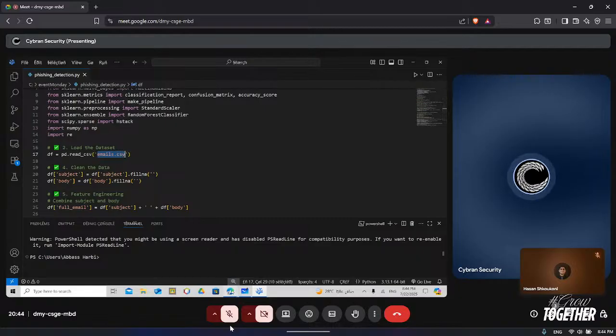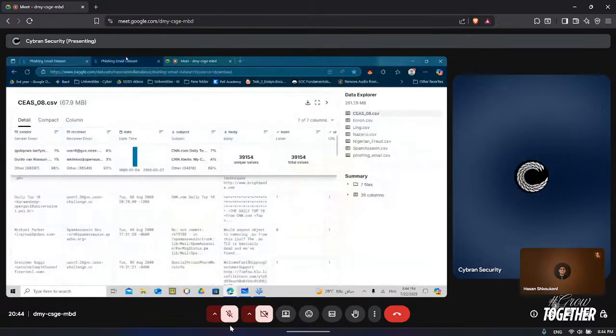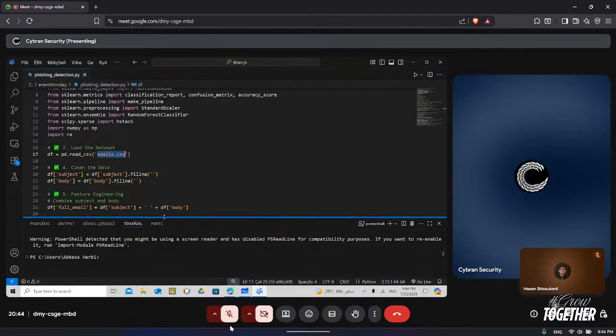I downloaded this data from Kaggle and put it in the same folder as the project with the name emails.csv. So we will upload this data to memory by using the pandas library. We saved it in df, which stands for data frame.